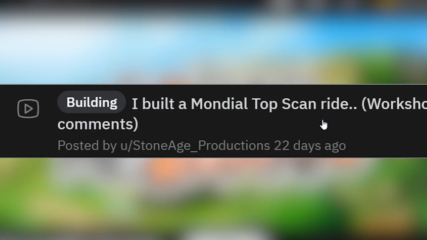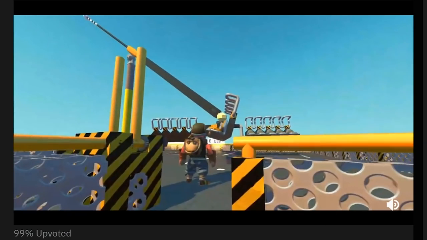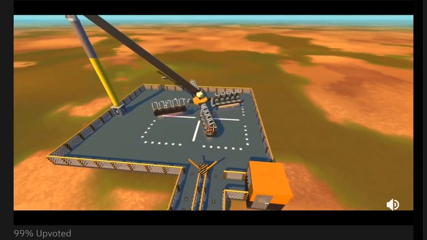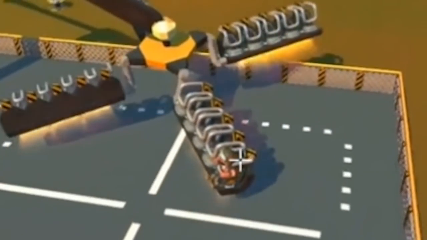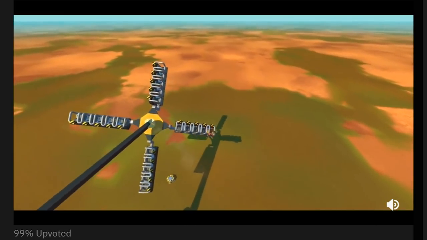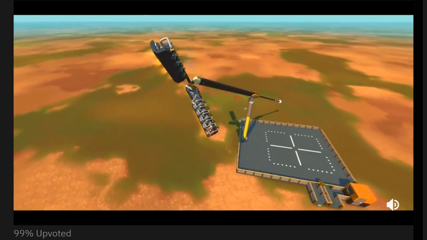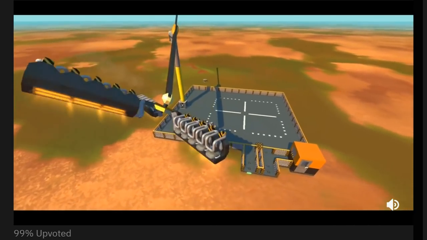I built a Mondial's top scan ride. What the heck is that? Carnival ride, let's go. Oh, heck yeah, they even got the locking bars and everything looking great. Come on, zoom in, let me see. Nice, you can even see the seats are on a loose bearing, so they just flop around. Yeah, spin them around. Oh, it's exactly like the ride.